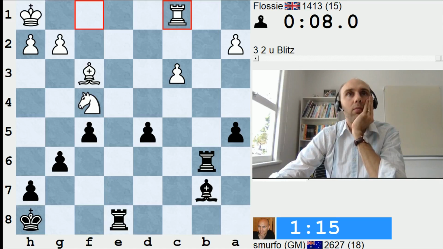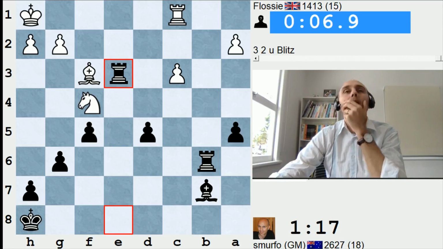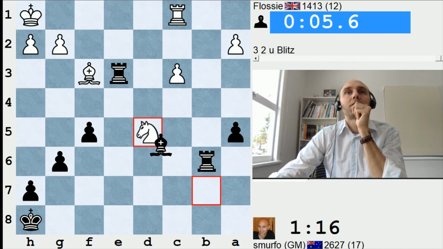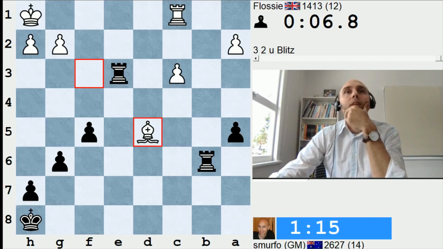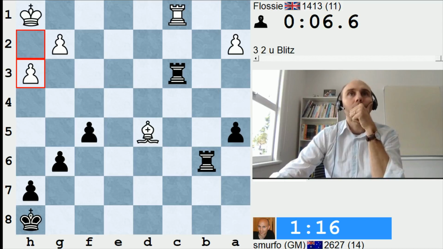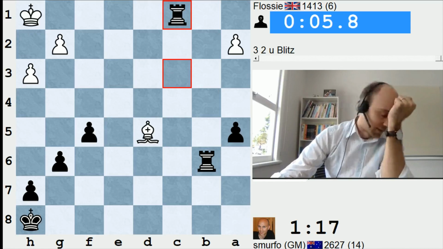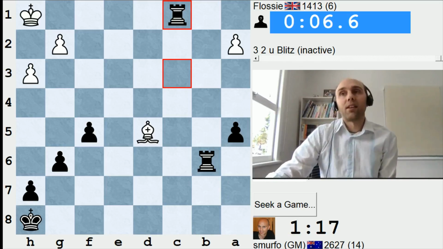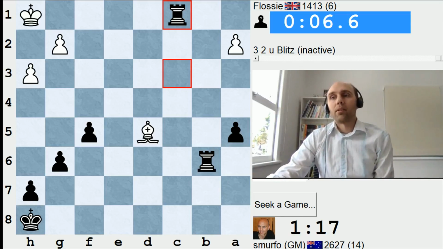What's the right move here? Maybe rook d3. And now I've just got one little trick here. Rook takes c3 using the back rank. Oops. Didn't mean to do that, I'm sure. Flossie didn't mean to do that. But it was already lost by that point, I have to say.